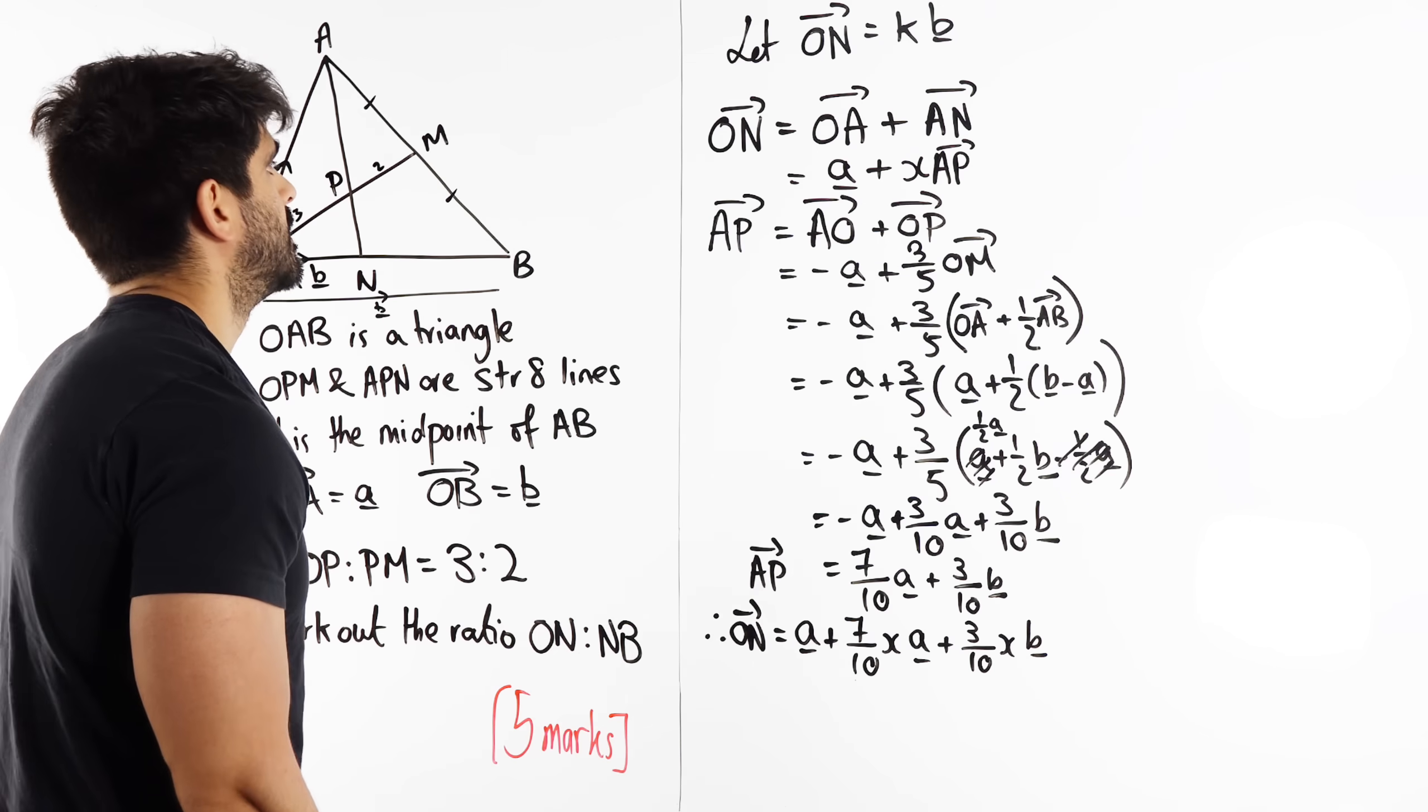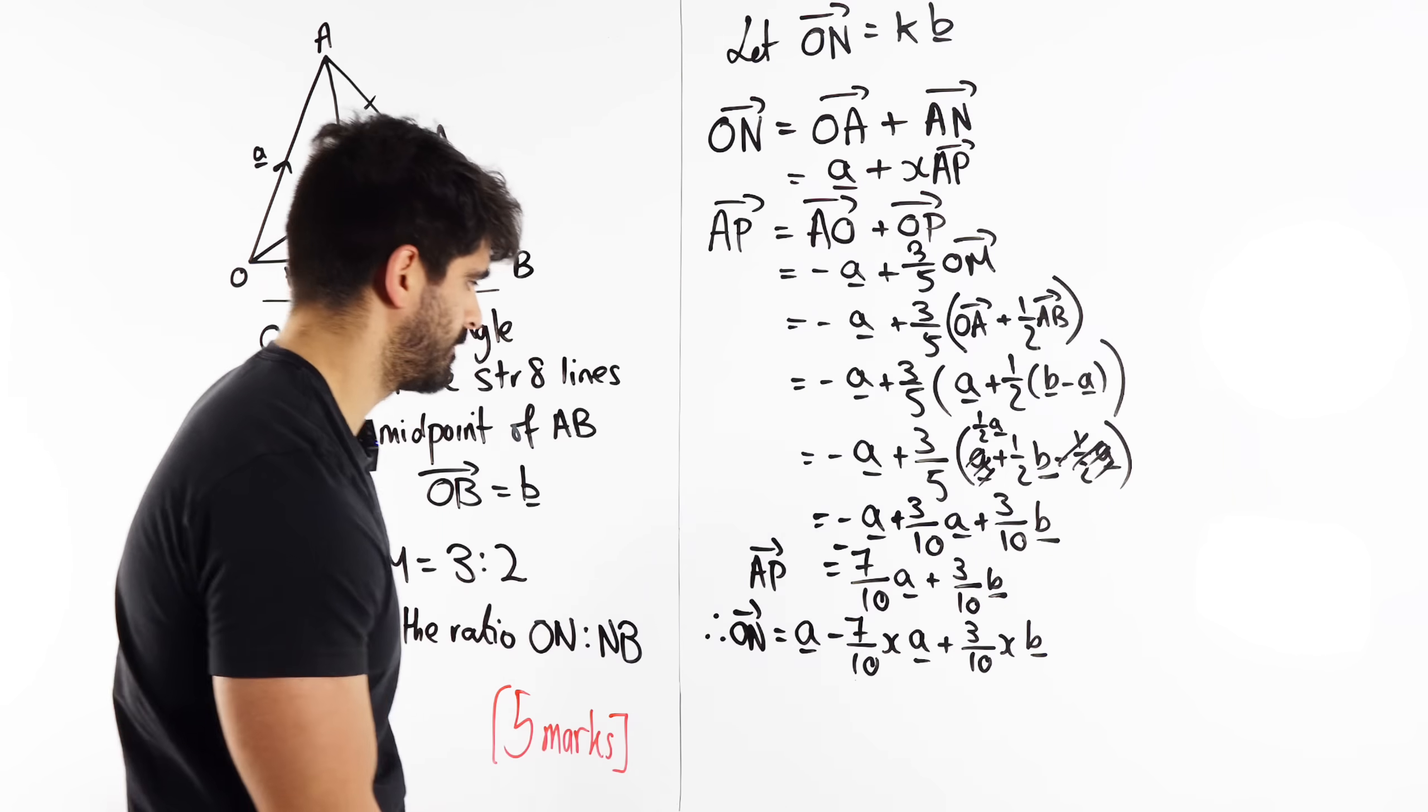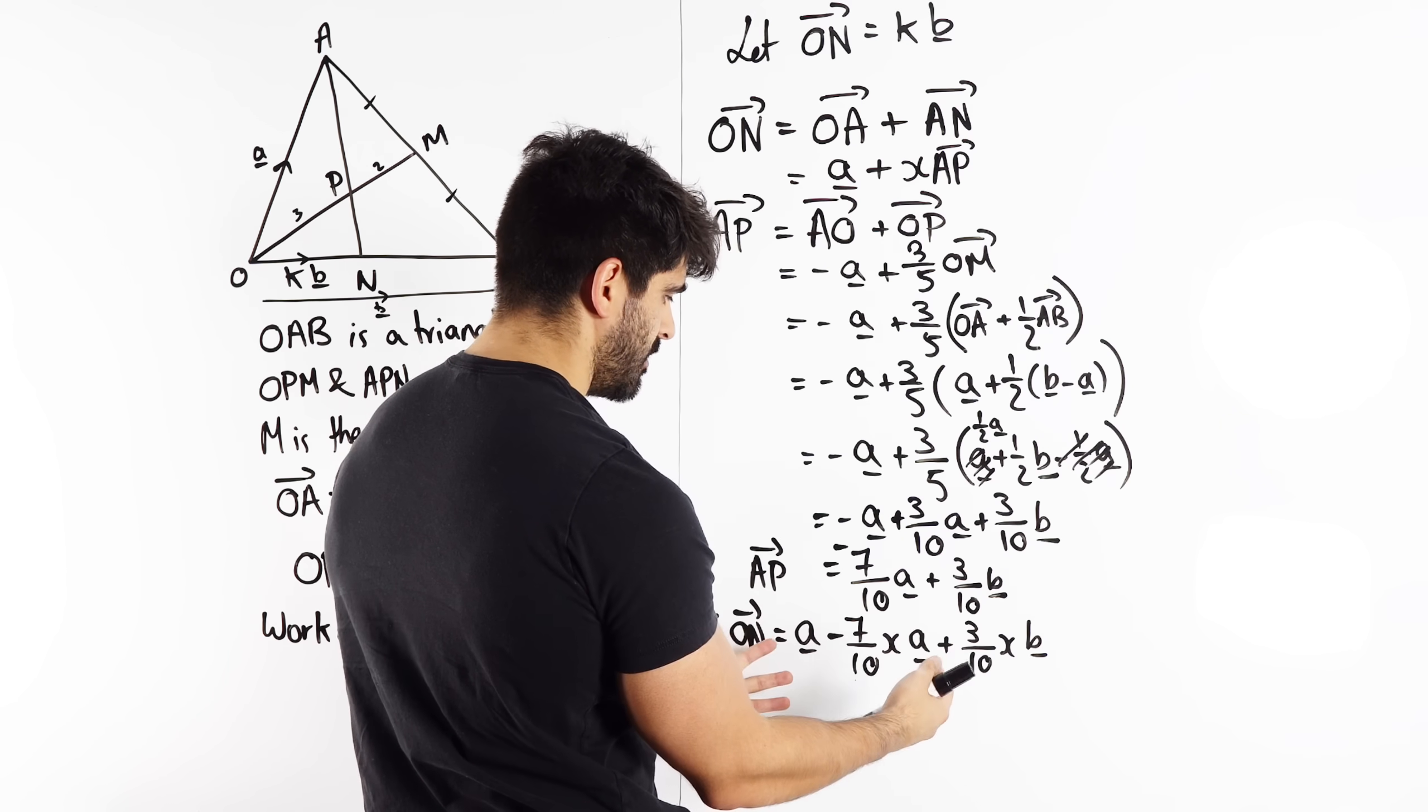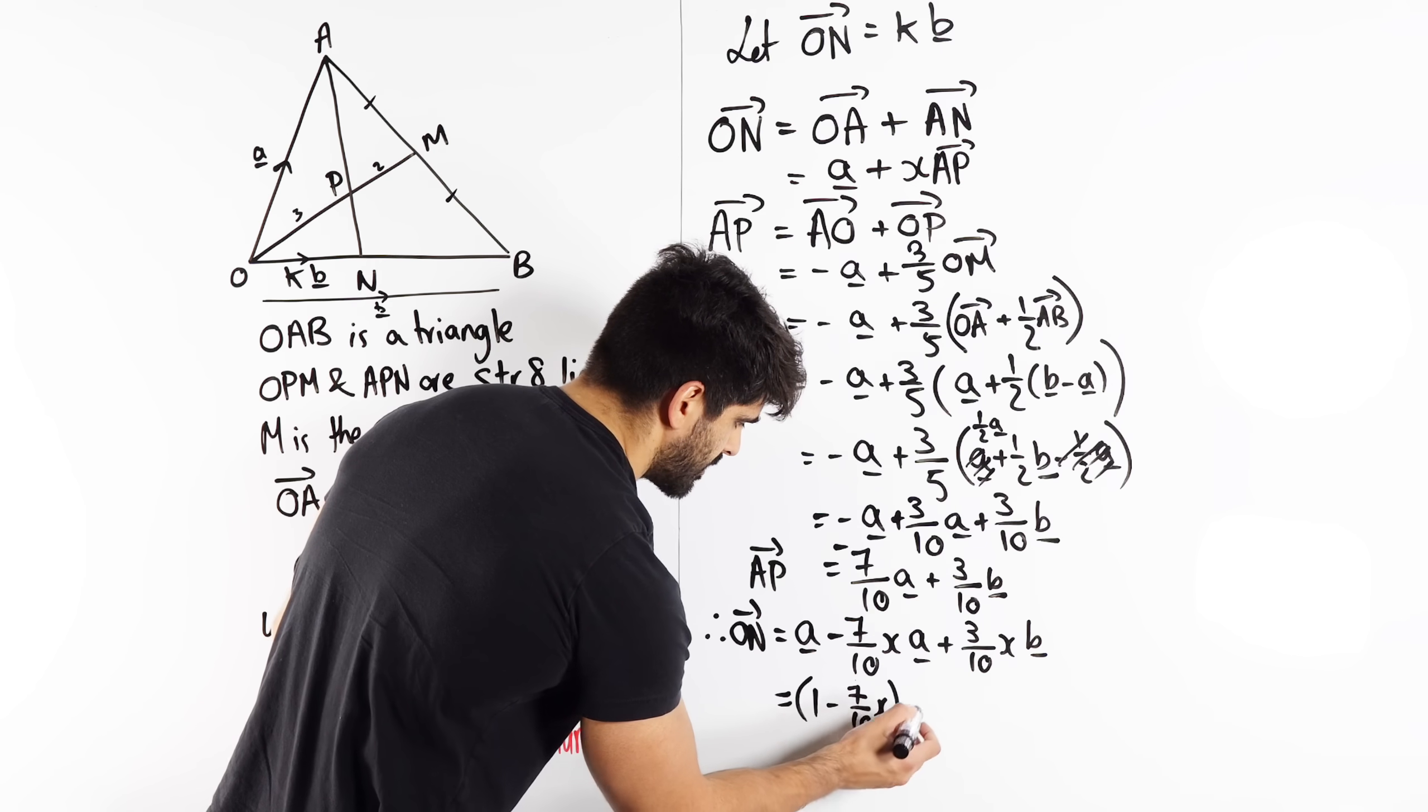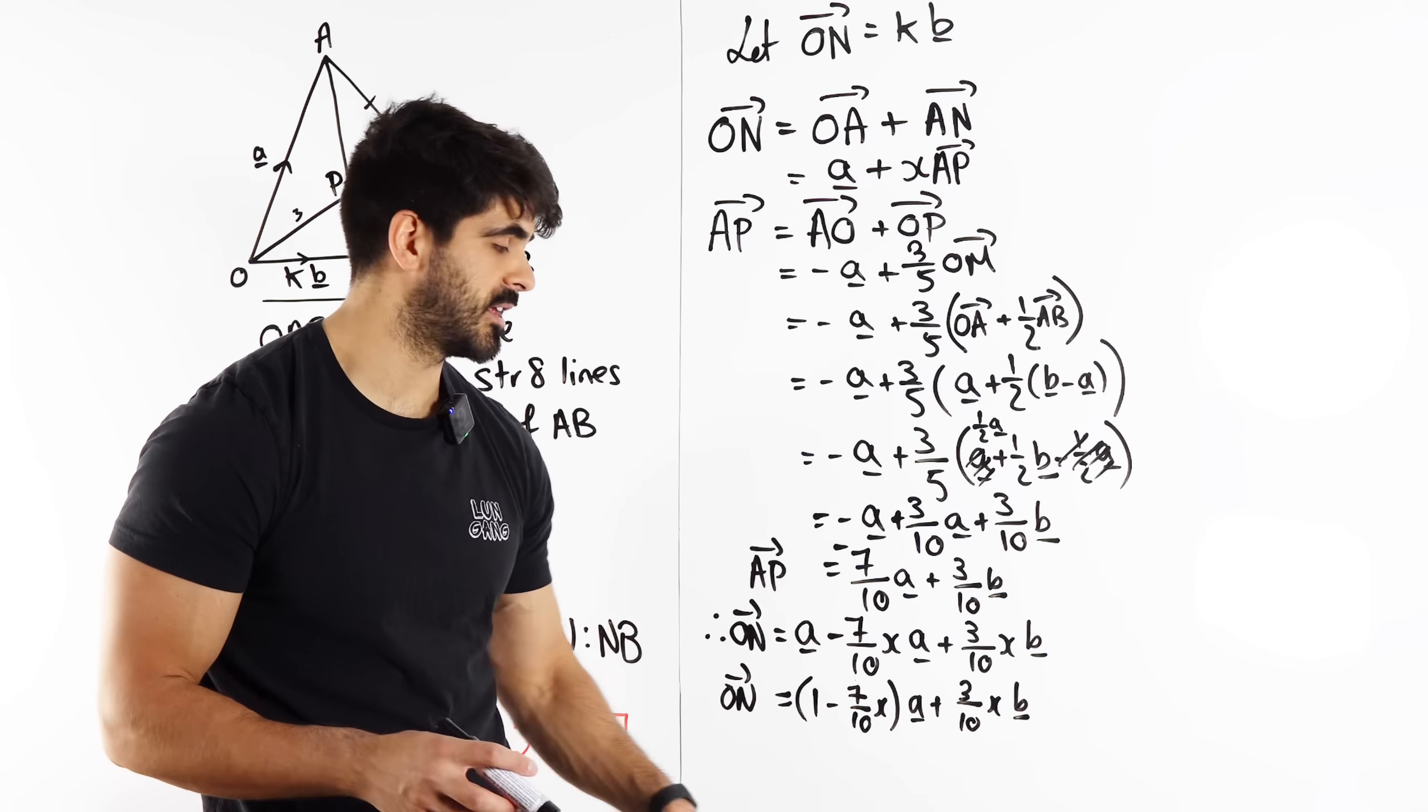Wait, that says minus A. Minus A plus three tenths. Minus plus, that's minus seven tenths. My bad. This should say minus. Minus A plus three. That's minus one. That should be minus. So, what do we do next? We need to collect the like terms. So I need to see how many A's do we have and how many B's do we have. Here we need to factorize out the A. By doing that, I get one minus seven tenths X A and three tenths X B. And this is how I knew I made a mistake over here because if that was one plus seven tenths X, what I'm going to do next wouldn't have made sense.